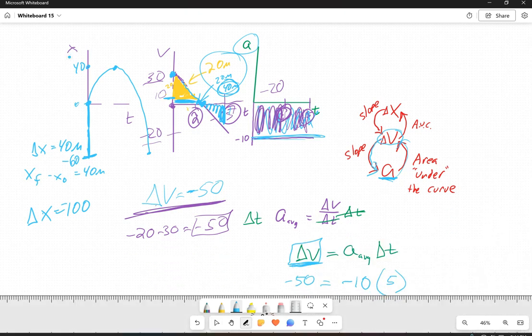And this all comes from XVA. I can start with whatever graph I want to. In this case, we started with acceleration. We took the area under the curve to get to velocity and drew that, remembering that it's delta V. Then I can take my delta V to my delta X, again, by using area under the curve. To go check myself or to go in the opposite direction, I can take the slope. In calculus, we have different names for these. We have the derivative and the integral.